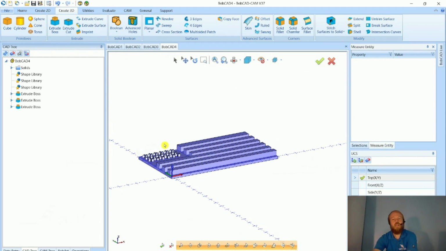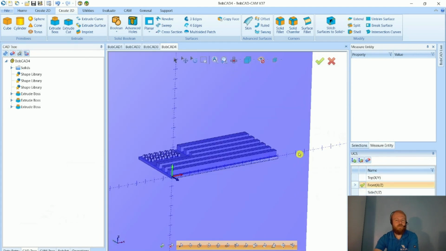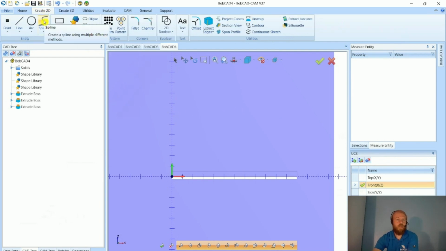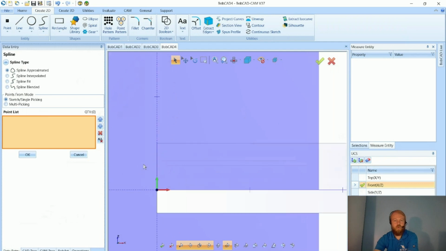But to create it first, we have to go over here, right above me, the UCS manager. We're going to be sketching on a front plane. I'm going to be looking at it from a front view here. I'm going to go to Create 2D, and let's go to the spline function. Let's create a whole bunch of plot points right here. And you know what? I said I didn't want to do the stars, but I'm going to do the stars as well. I'm sure I'm somewhere below 1/4 of an inch right here.